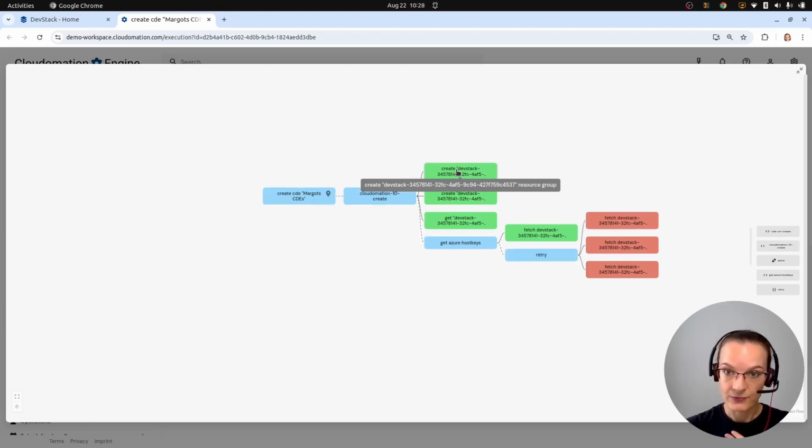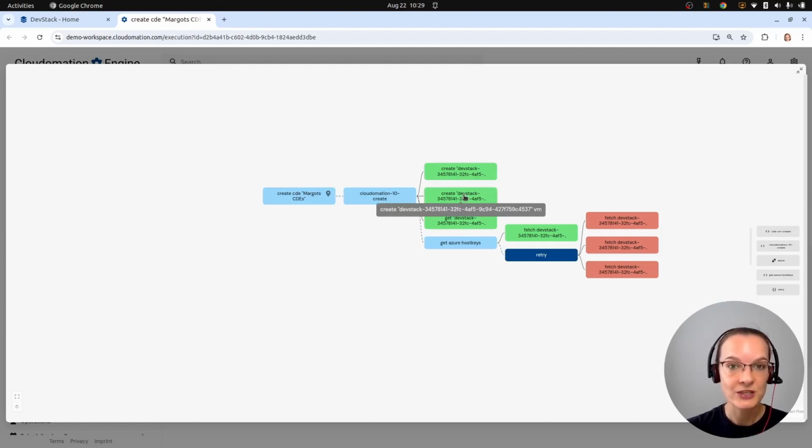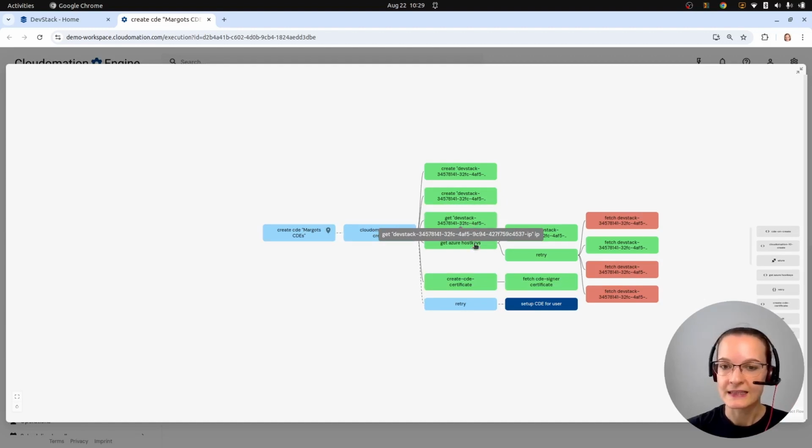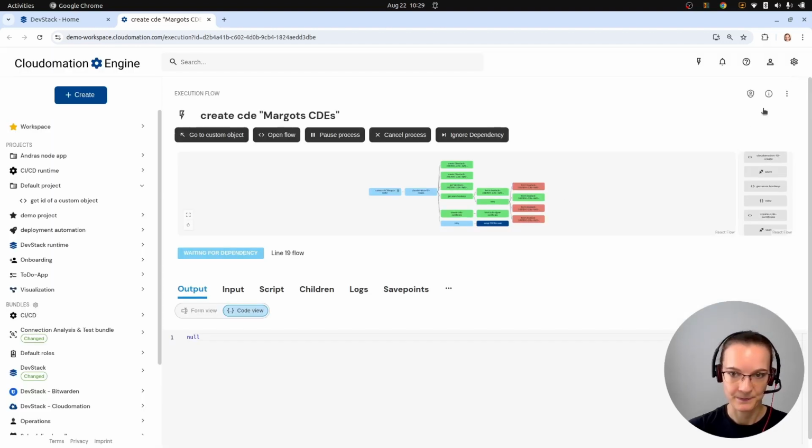In this case, so for our definition of CDE, this creates a resource group in Microsoft Azure. We host our CDEs in Microsoft Azure. It then creates a virtual machine, because again, for us, our definition of a CDE is that we deploy a full dedicated virtual machine for each developer as their work environment. It then gets the IP address, the host keys, the bootlog URIs, gets the bootlog, creates a certificate, signs the certificate, now sets up the CDE for my user, and we'll do some additional steps. So far, so good. So this is what is actually happening now.